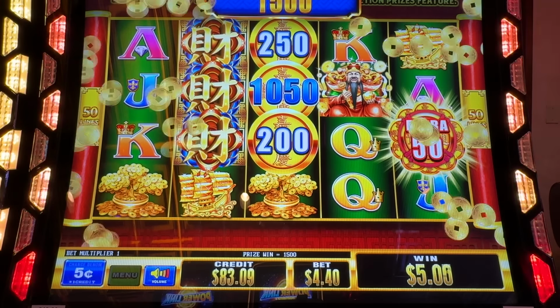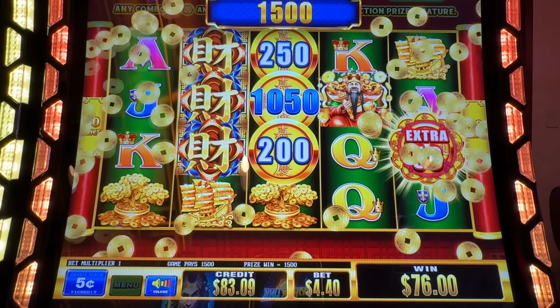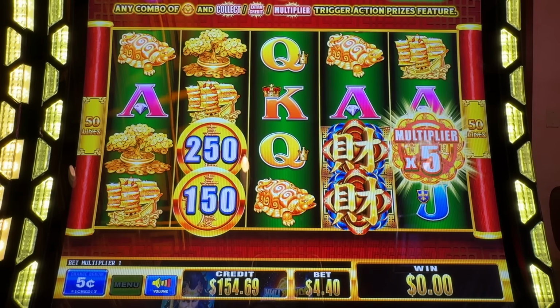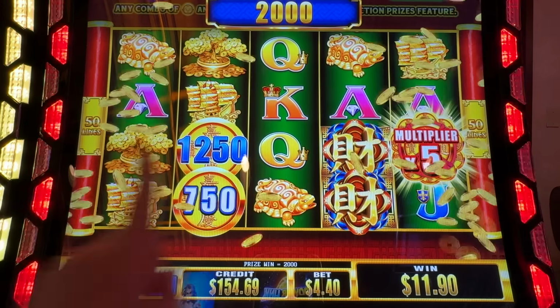Oh, yeah. Let me raise this a tiny bit so you guys can see the top, too. There you go. 76. Look at that. I'm up. I guess I should have stayed on this one, huh? Oh, look at that. Oh, my God. Oh, yeah. Why did I move? I'm so dumb.